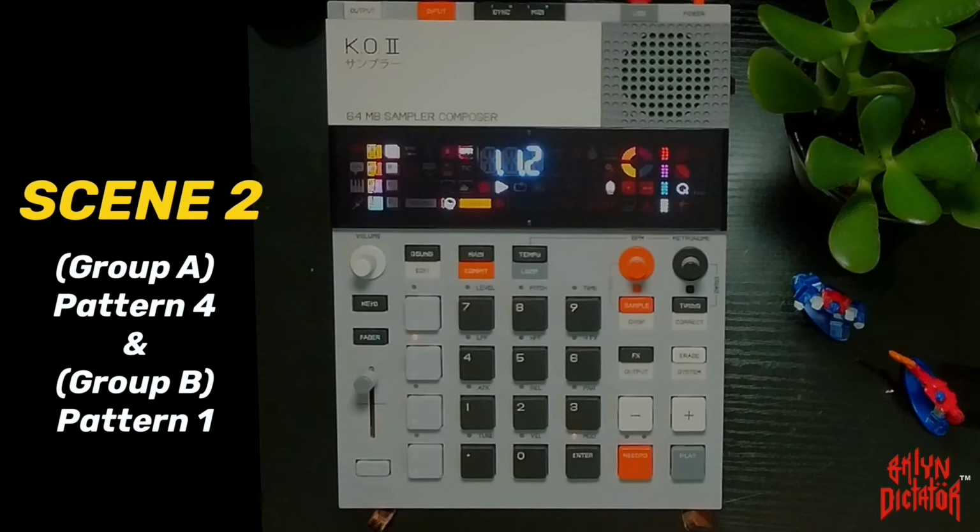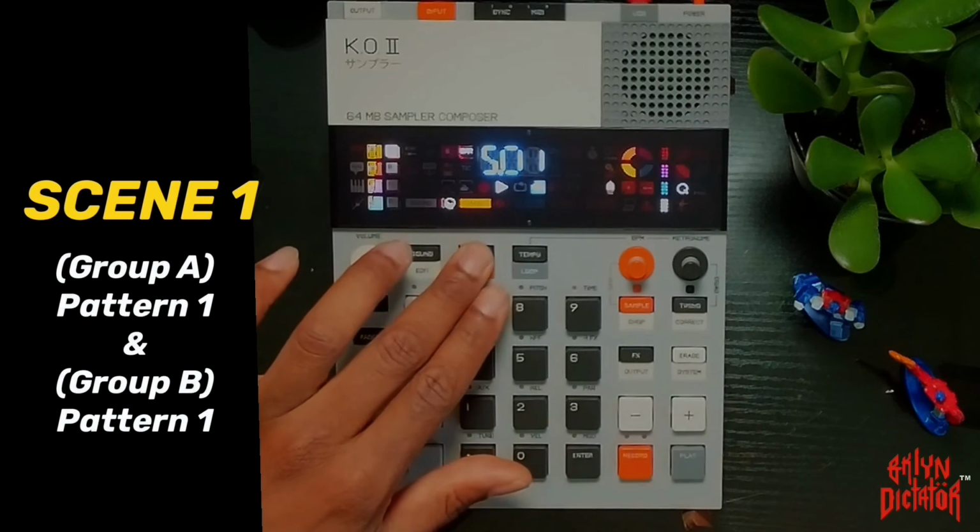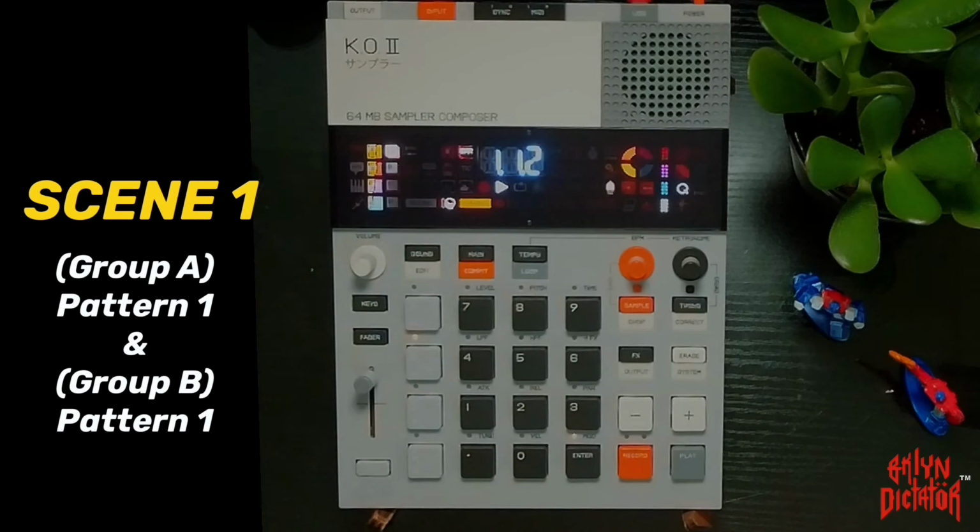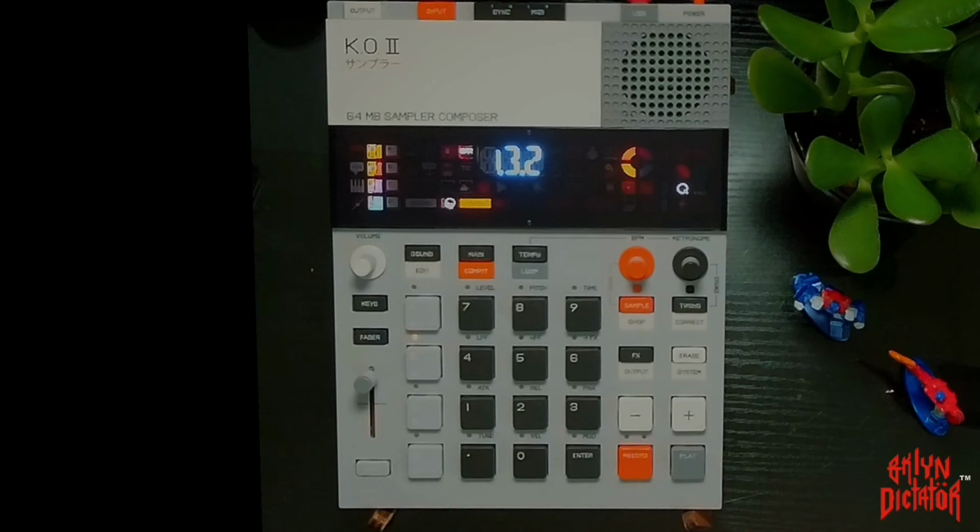Let's go back to scene 1. So hopefully you guys see that. We already had our patterns. So now we're just using our scenes to put our different patterns together so that we don't have to cycle through the patterns. We can just use the scenes to do that.